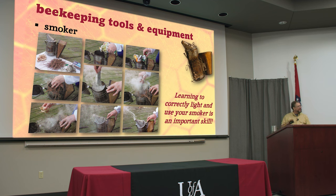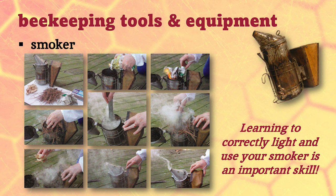Learning how to light your smoker and using it correctly is a very important skill you're just going to have to develop. Basically, you want to start a fire in the bottom of the can — use a piece of paper, something like that, and get it going pretty good. Then loosely fill in with some kind of fuel. Loosely pack it in and continue to pump the bellows, which pushes air in at the bottom and out the top providing fresh oxygen. Add more fuel a little at a time, cramming it full but a little at a time, pumping the bellows as you go so you don't smother the fire. So many people fill the whole can with pine needles and throw a match in the top and it'll burn for about five minutes, then it goes out.